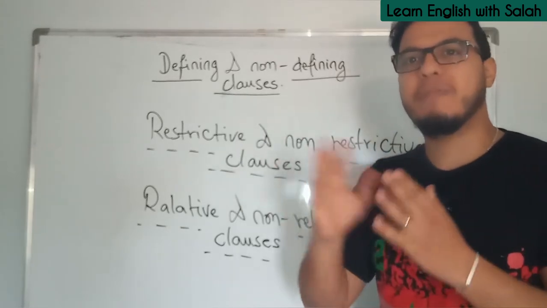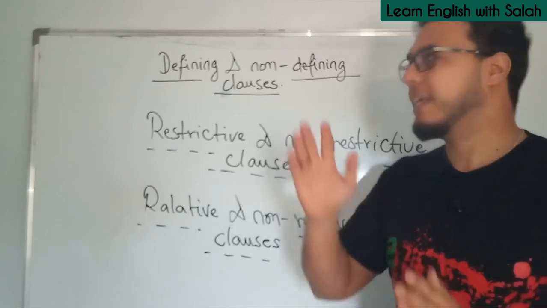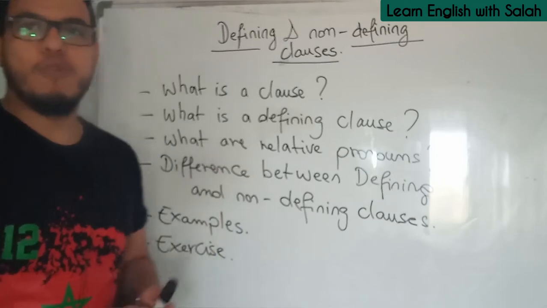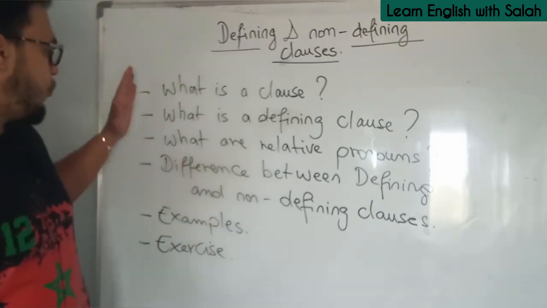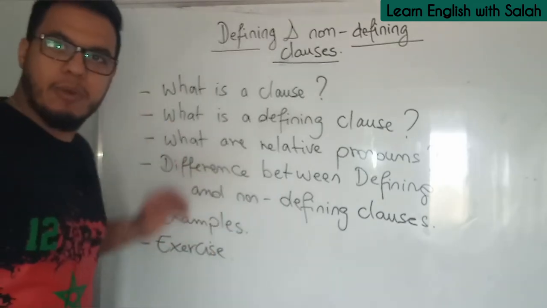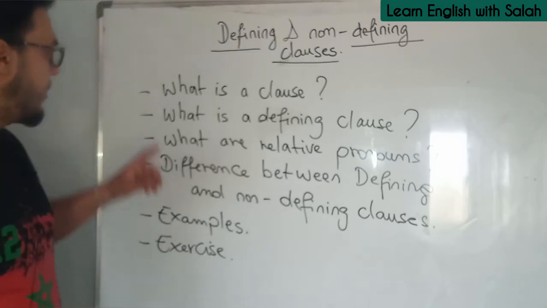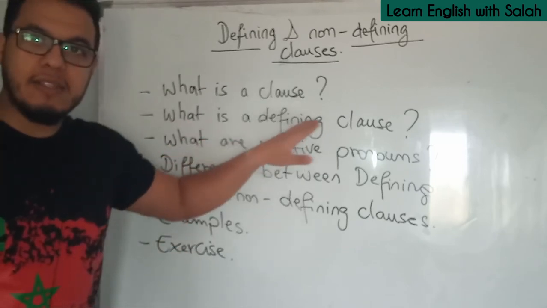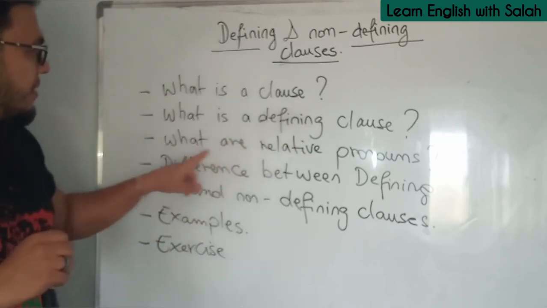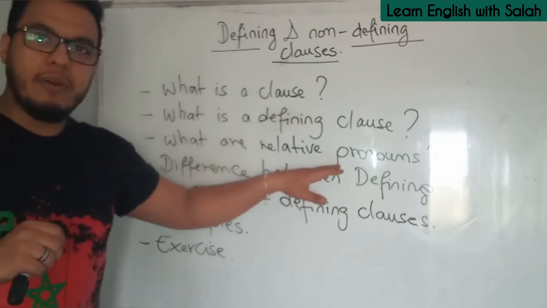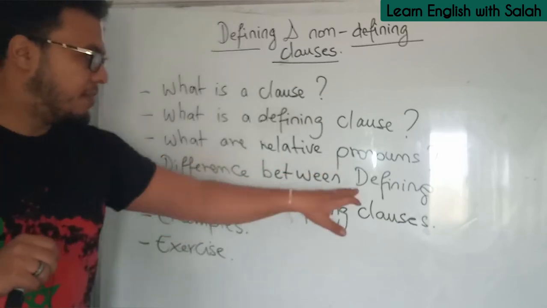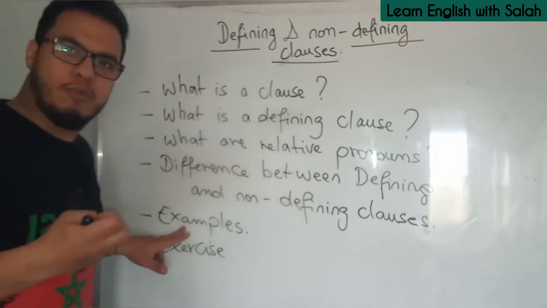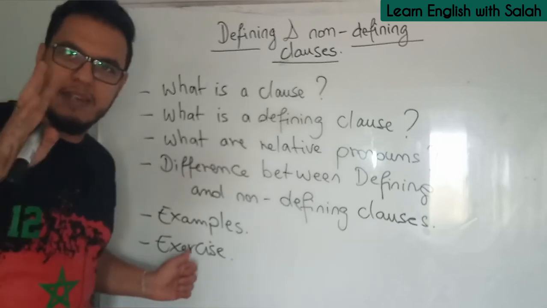غادي نشوفوا من بعد شنو هو الفرق ما بين السنتنس والكلاوز والفريز، ولكن today غادي نشوفوا الفرق ما بين defining non-defining clause. Directly we move to our lesson for today. So غادي نشوفوا شحال 6 ديال المحاور في lesson ديال اليوم. So what is a clause؟ What is a defining clause؟ What is a relative pronoun؟ Difference between defining and non-defining clause, and there are some examples باش نفهمو اكثر. والexercise at the end خليكم معنا حتى exercise.